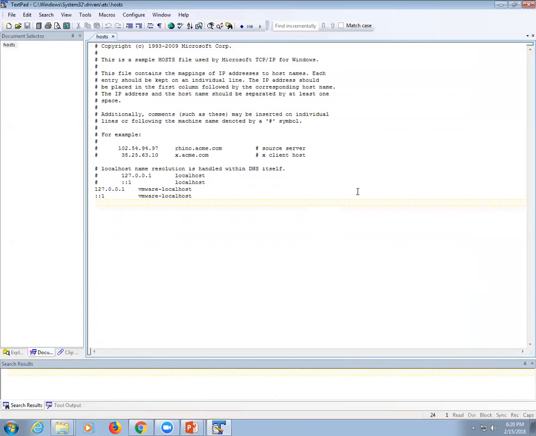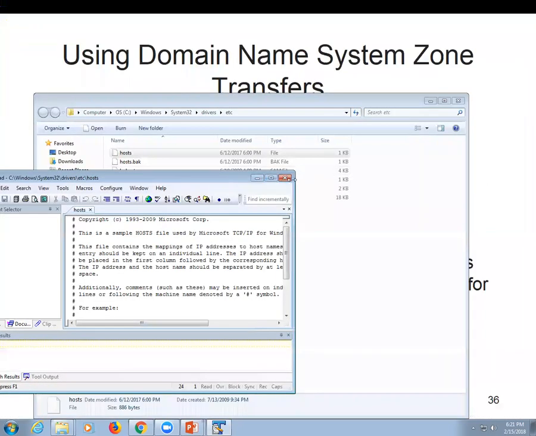They'll wait for you to go to your bank, and then they'll put an entry in this file with your bank's name and a different number, and you won't even realize it, because this is where your computer checks first. Actually, second. When you type in a name, the first thing your computer asks is, have I been there before? In other words, is it in its cache? If not, it checks here second. And then it goes on and checks DNS. But this is the manual version of DNS, and you can edit it and use it.